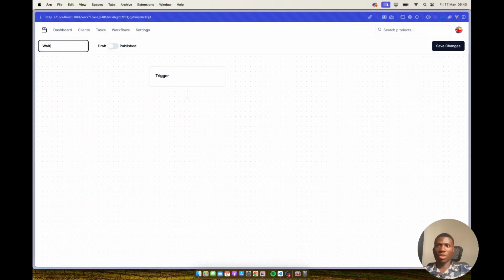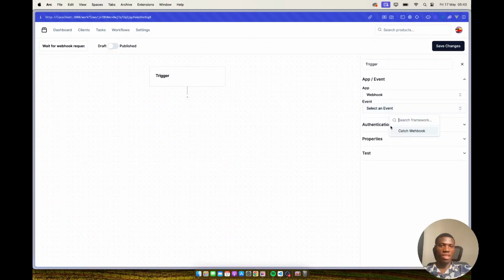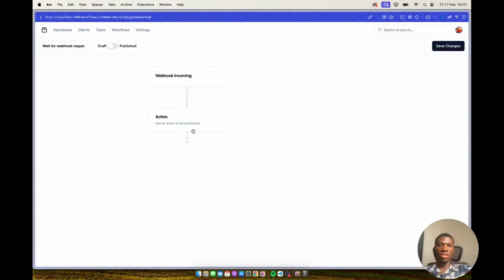Wait for webhook request. So one problem that we still need to fix is that you remember how we actually left this page, and all our changes were sort of gone.